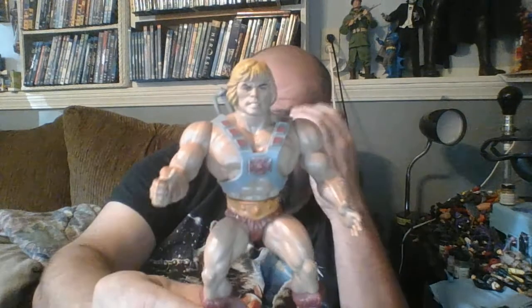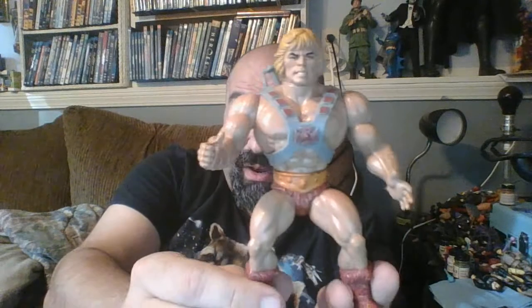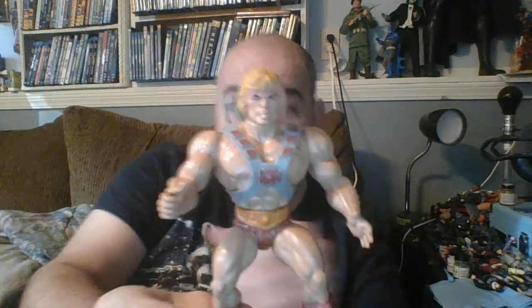So it works for what it is. It works a little less on the female figures, I think, but on the male figures, it works just fine. The fact that he's sculpted in that kind of squatted position helps. But anyway, yeah, He-Man is pretty much a perfect action figure. He was exactly what he needed to be, and it's no wonder that this line was able to capture the imagination of children all through the 80s.